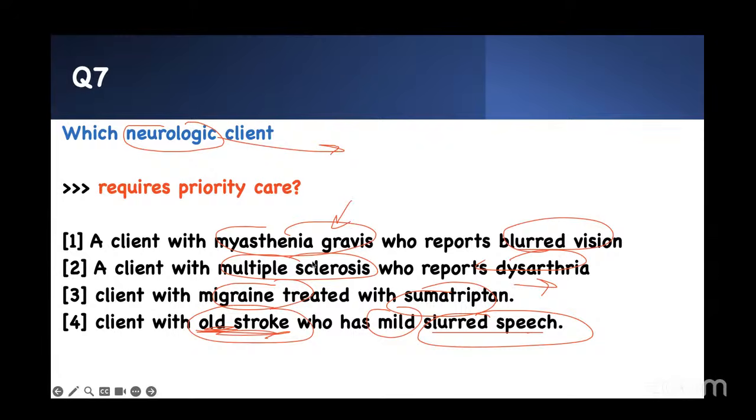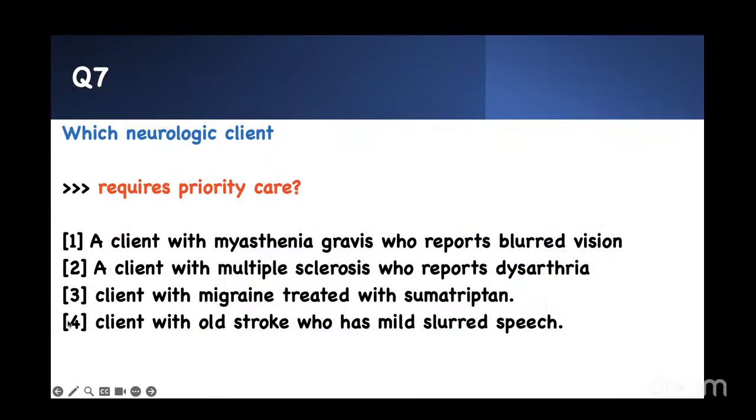Multiple sclerosis should not have dysarthria. If I see dysarthria, it's the airway. So for neuro patient, what do you want? Whether it's Parkinson, whether it's multiple sclerosis, whether it's myasthenia gravis, any neurological problem, whether it's GBS, whether it's ALS, always look for what? Dysphagia, dysarthria, swallowing problem, or speech. That's all you're looking for when they give you a prioritization. Any other thing is an expected finding. Therefore, a multiple sclerosis patient with dysarthria, I have a problem. I got to see number 2. That's your right answer.